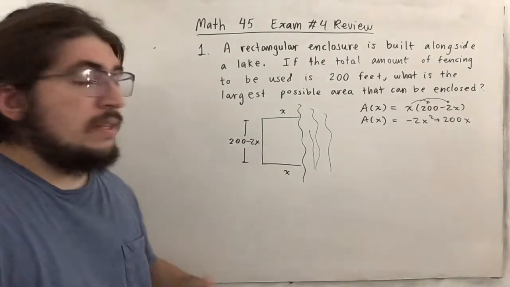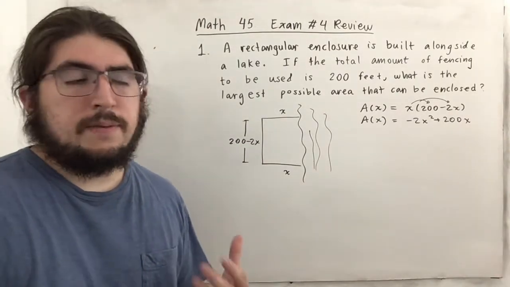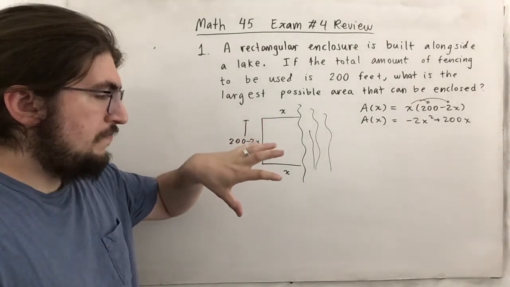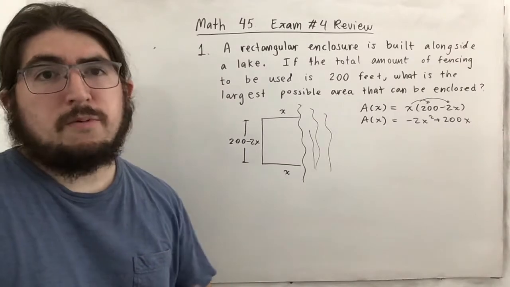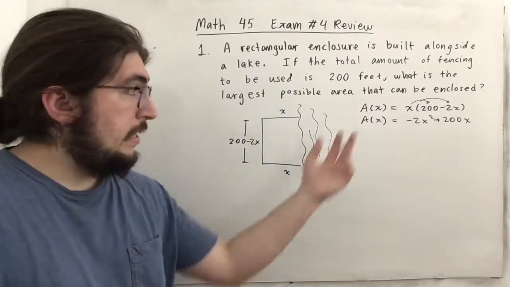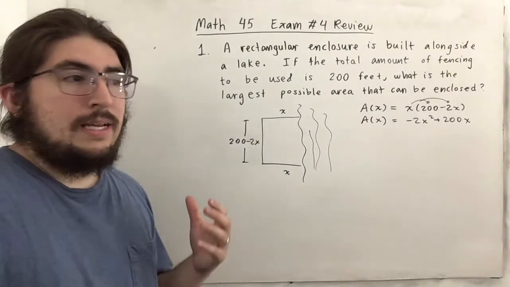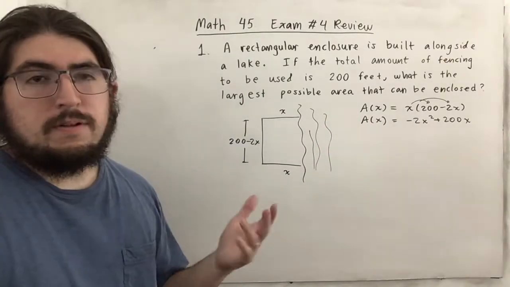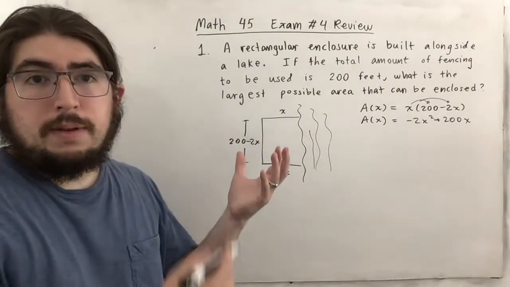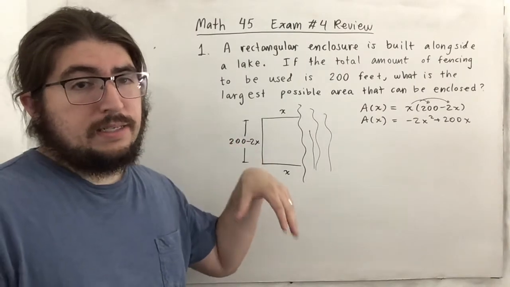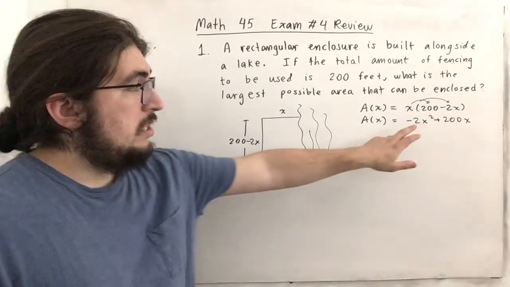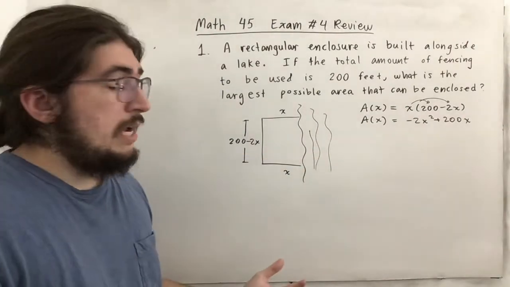Now, anytime you're asked to find the largest such something or the smallest such something, for problems that are, I guess, to do with algebra, the really only way of doing that is if our function is quadratic. In this case it's quadratic, and if it is quadratic, equations have graphs that are parabolas. So if it is an upward parabola, it has a minimum, and if it is a down-facing parabola, it has a maximum. So in this case, it starts with a negative, so the parabola actually faces down.